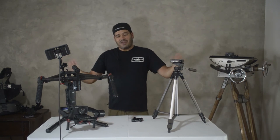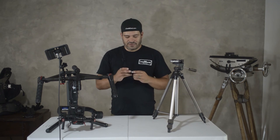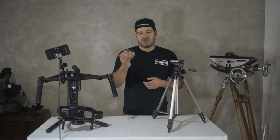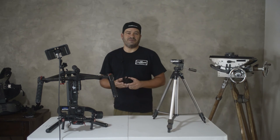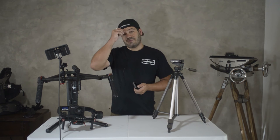So that's it. It's really simple. It's a big time saver, and it could be helpful to a lot of users out there. And we've offered it with the bigger Ronin, and it's been a big hit. And I wanted to make sure that all the Ronin-M users also have this as an option to speed up their shoot.